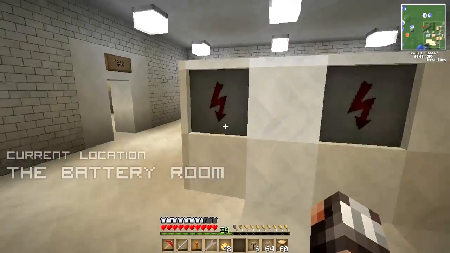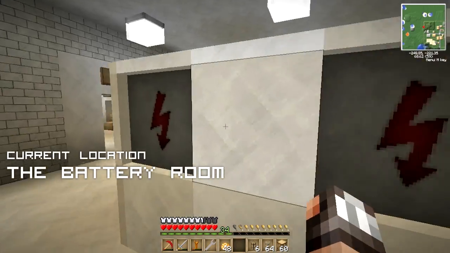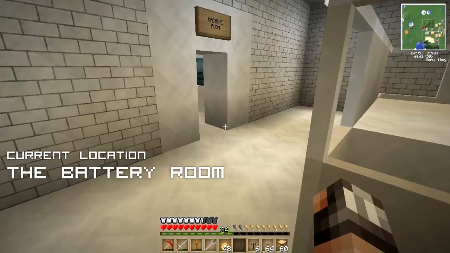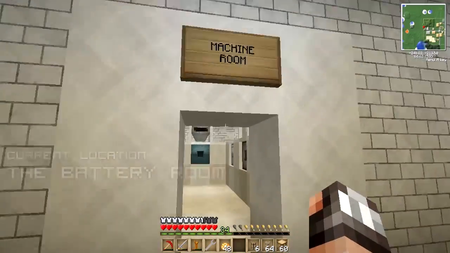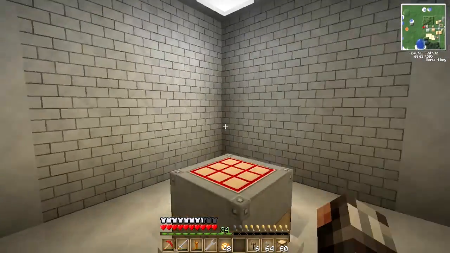Let's go into the battery room. As you can see, I've added 2 more MFEs into the battery room. So we now have a total of 101.8 million units of energy coming out of this battery room, which is absolutely sweet. And I've also changed the machine room slightly. Oh, what the hell? Where did the industrial blast furnace go?